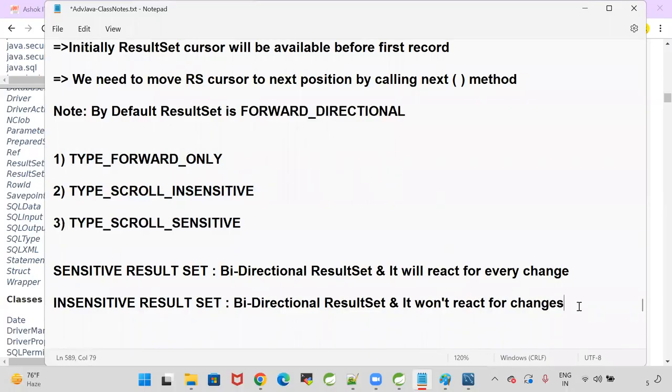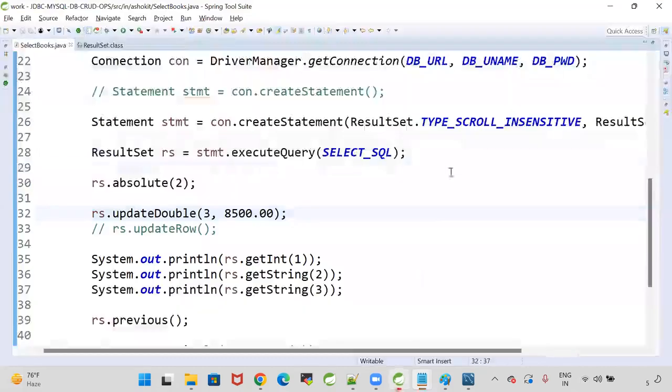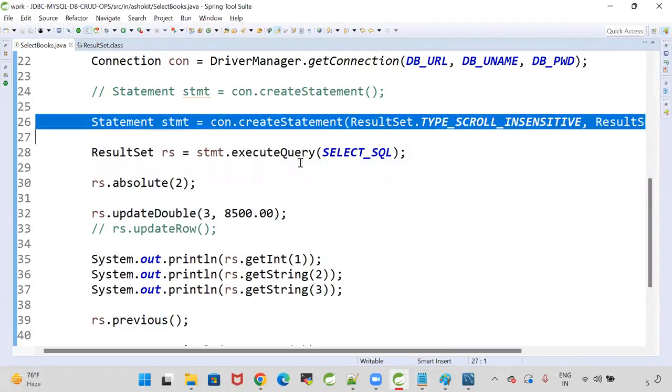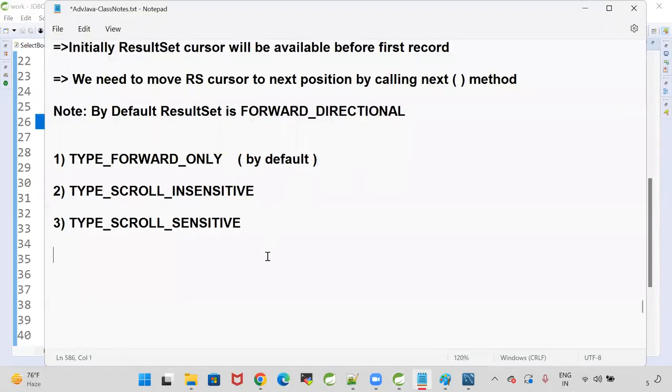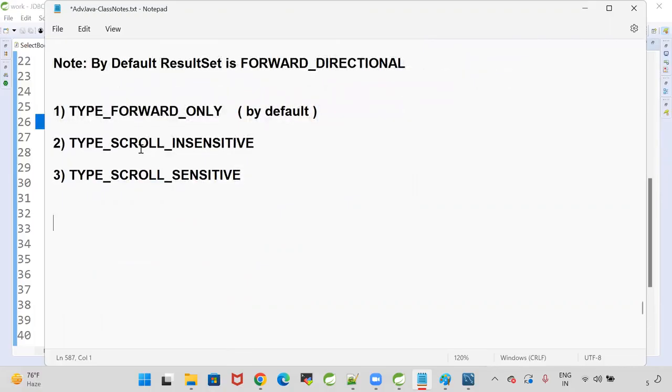There are three types of result sets available. You can make it the default. We have three types of result sets. One is type forward only. Second is type scroll insensitive, and third is type scroll sensitive.